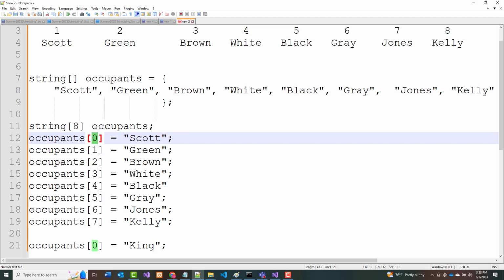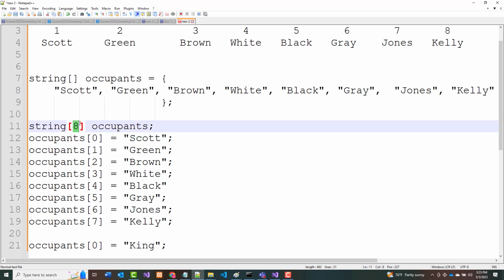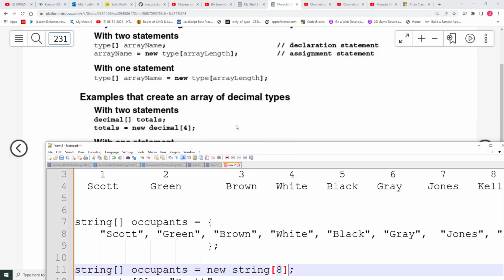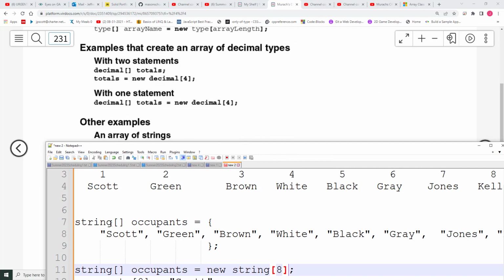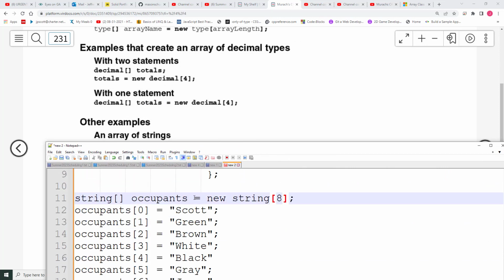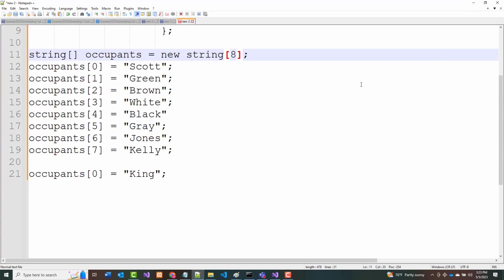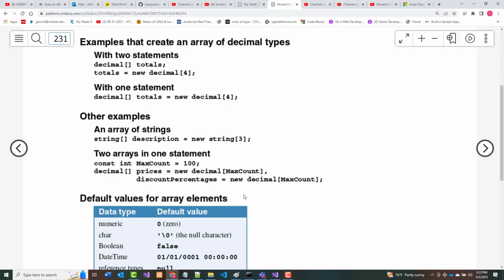So instead of doing this, you do string occupants equal new string 8. Oops, 8. I think that's right. Let's double check. String bracket so equals new string and then a number. Yeah. Okay. So sorry about that.